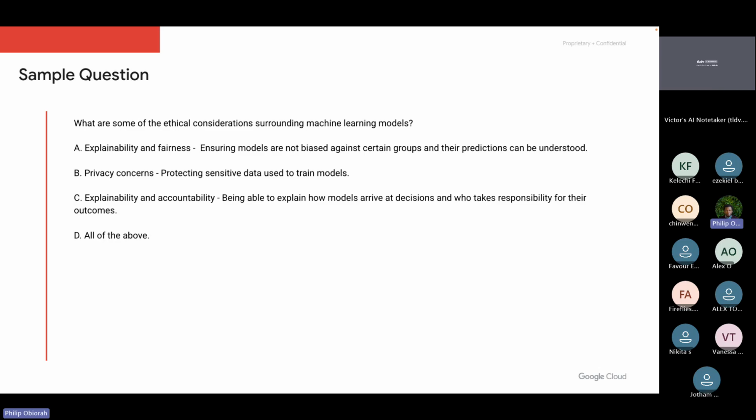Good question. This consideration should be done at every stage, from the inception of the idea. Like you want to build this awesome model that will be giving people admission in school, or automating jobs, an AI that will be recommending jobs. From the concept, you don't want people to be biased. You want to make sure that people's data are used well. You want to be able to explain. So it should be considered at every stage.